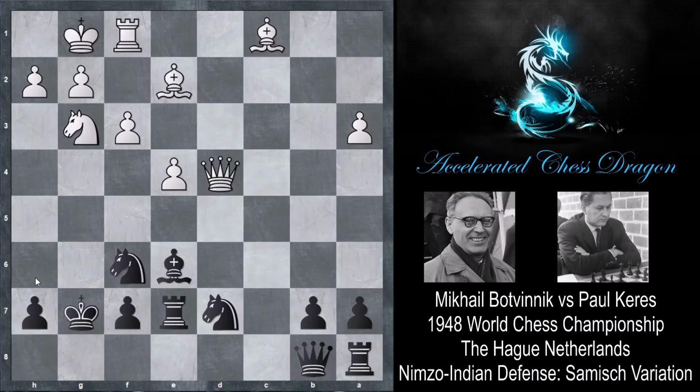Now, the follow-up may be quite obvious. Knight h5 check, taking advantage of the pinned knight on f6. And you may be thinking, what would be the best move here? Would I want to play king g6, king h8, or king f8? Note, king g8 wouldn't be the best, since after knight f6 check, knight f6, queen f6, the bishop on c1 gets into the h6 square, and that's just too brutal for Keres.